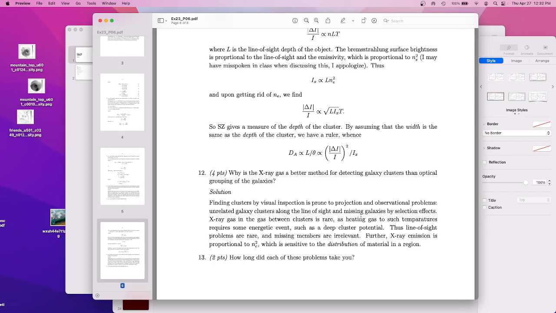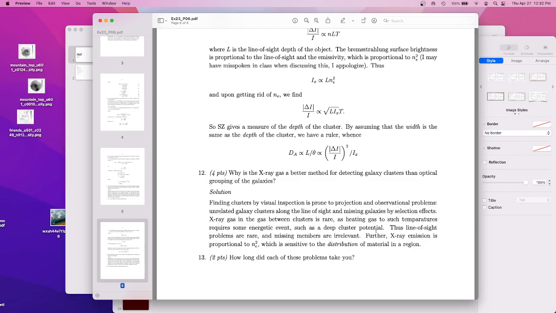It shows borders. Yeah, it'll show you the edge of the cluster where the X-ray luminosity disappears, and that's again because it's proportional to the density squared. So it's a really tight thermostat. As the density goes up, suddenly you get a lot of X-ray luminosity.